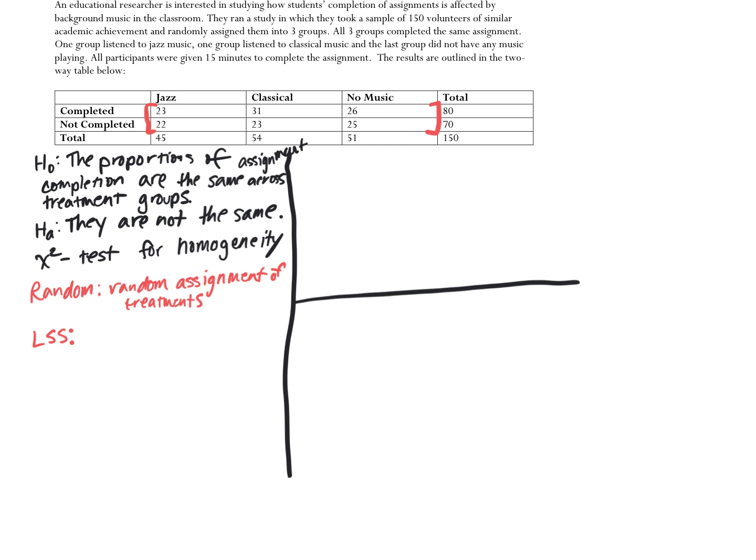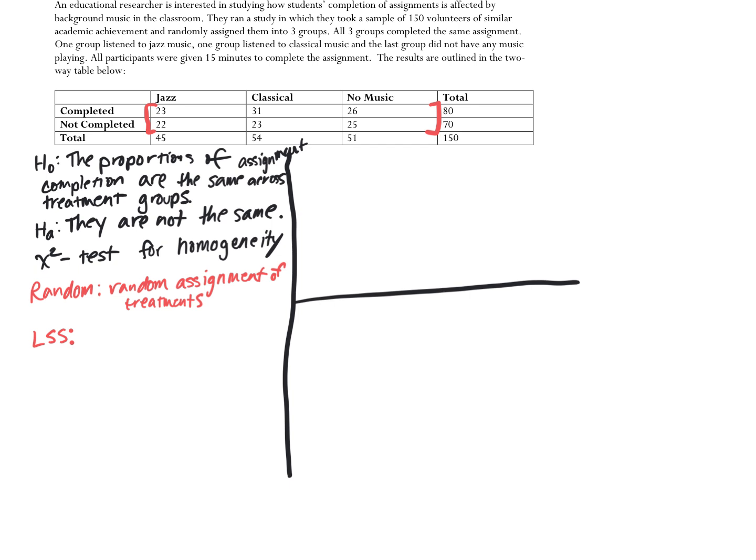Okay, here's the next part, guys. Go to your tests. So stat, tests. I'm sure you guys saw this other chi-squared test, right? That we haven't touched yet. Now, students in the past have confused this, so I want to make sure we're all on the same page. This is saying, where have you put the observed values, and where would you like me to put the expected? This is the calculator talking to you, okay? It's saying, where are the observed, and where would you like me to store the expected?